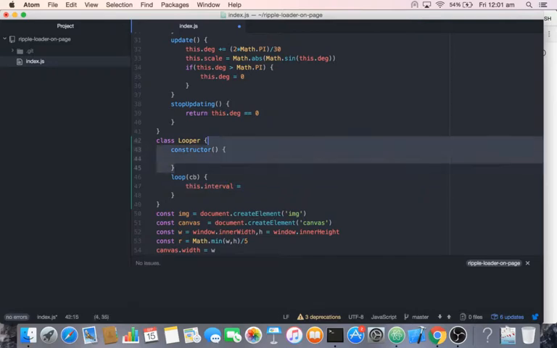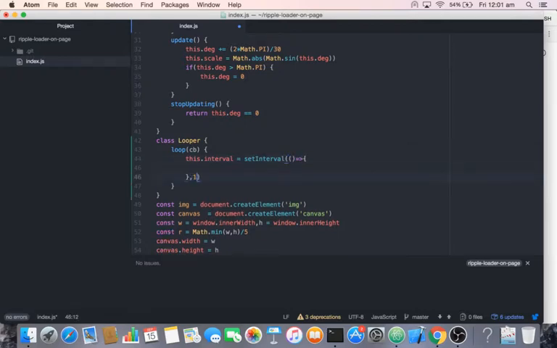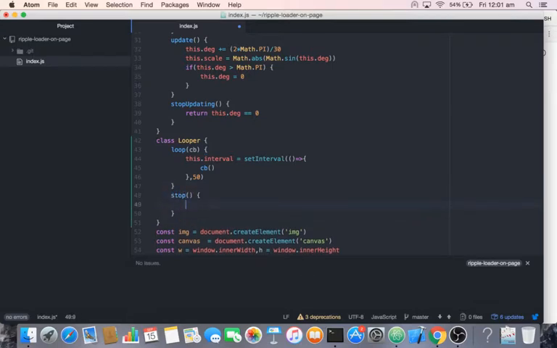I don't need a constructor, I guess. So then interval will be set interval. I have to continuously do that thing, and I will draw it after 50 milliseconds. Okay. Now stop. I will say looper dot start and looper dot stop.